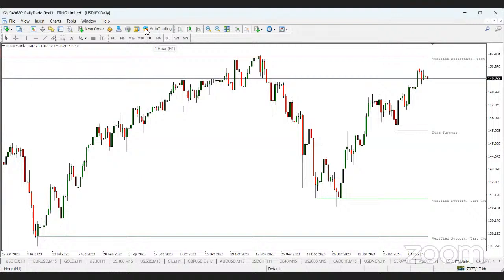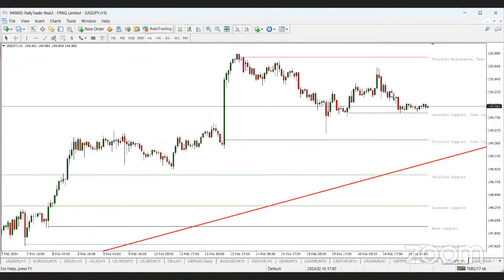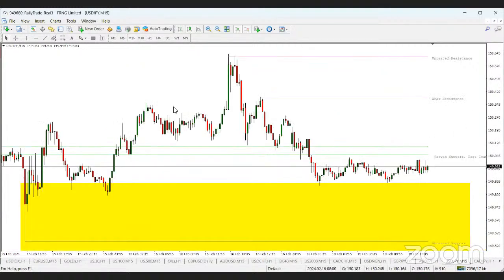Especially if you check USD JPY, you can tell that this instrument is on an uptrend, giving us higher lows. When price is on an uptrend like that, we notice also on 1 hour that it is on a strong support. It's a good point for us to look out for a buy on USD JPY. I can look out for a buy from current market price.